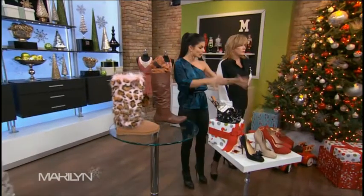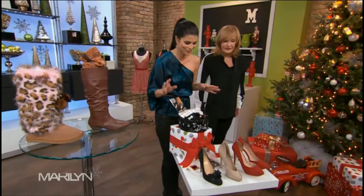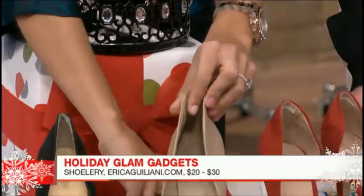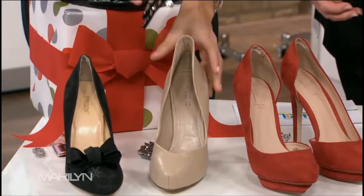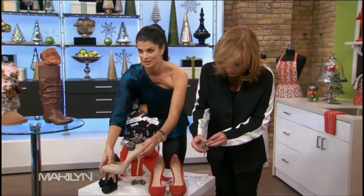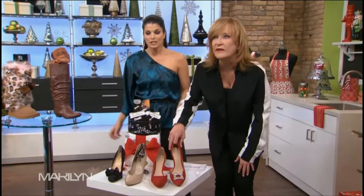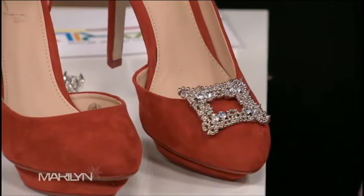You're all about party shoes — why not Shoelery? It sounds funny, but these are one of the greatest products. You take your classic nude pump and add some pomp and pizzazz. These little clips go on anywhere on the shoe — on the side, on the front — right here. This is the Manolo Blahnik. Pretty, don't you think? These are only $20 up to $60, super fun and a great way to transform the shoes you already have without buying entirely new ones.